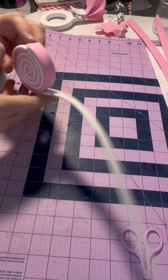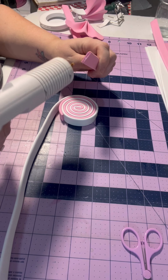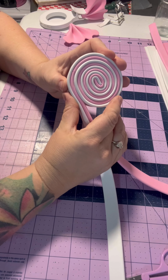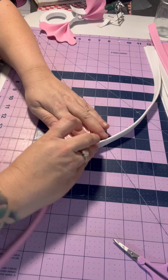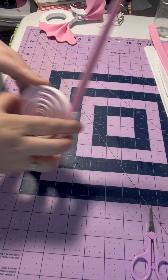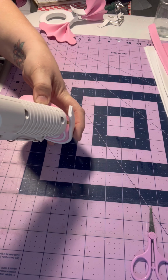And just put a little bit of glue to catch the white up to the pink. And then grab a pink strip. Do the same thing, and then bump it up against the pink strip that's already on there. And then continue to just keep building your candy. I'm gonna go all the way to the tip because I'm gonna add another one. Same with the white, finish it off.